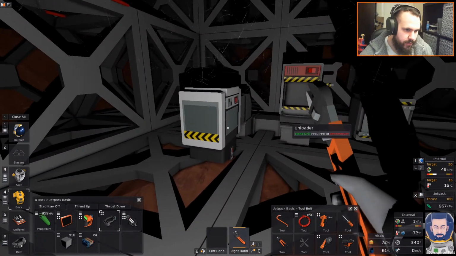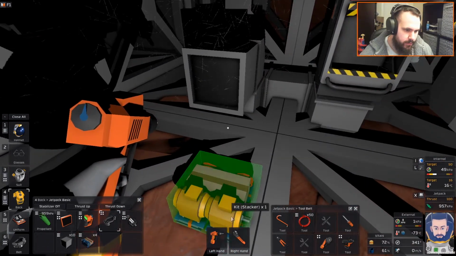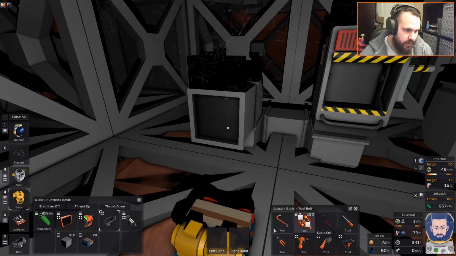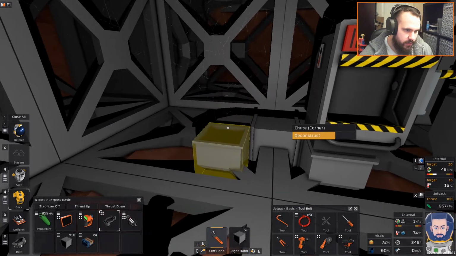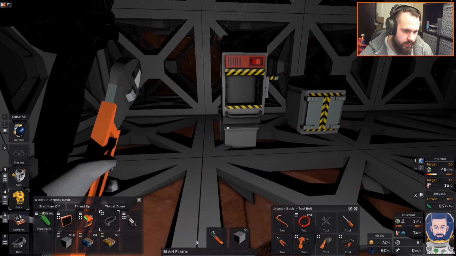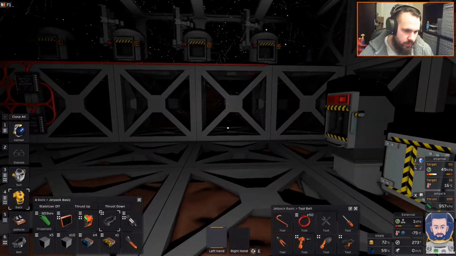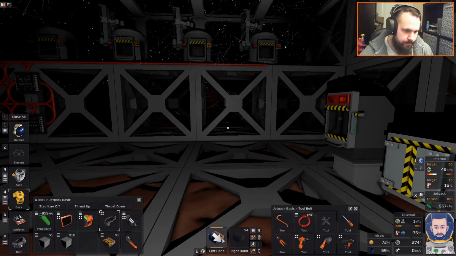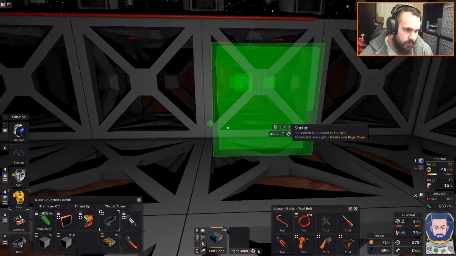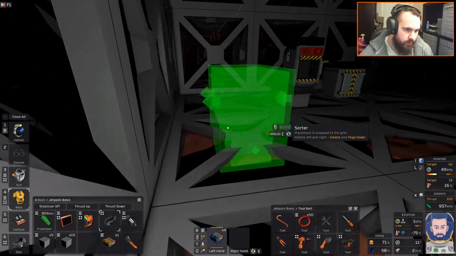I'll tell you what, let's actually build this a little bit backwards. And you'll see why. I just realized I need to kind of figure out spacings of some things. So what I'm going to want is... we've got sorters here. And we're going to want... so... one sorter... how far can we get up against that?